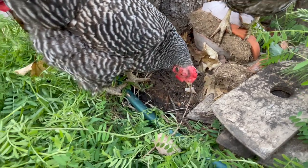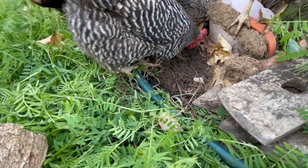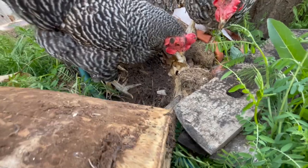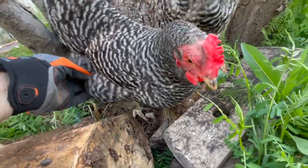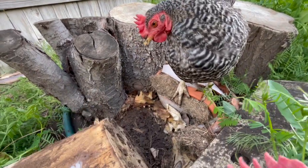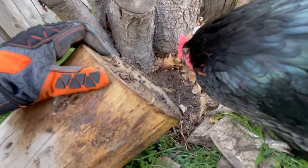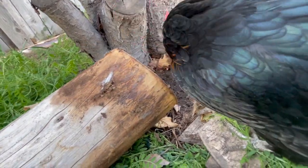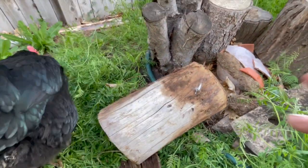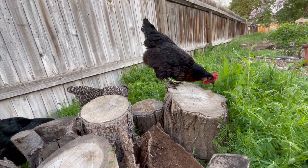Well, that's all. I'm sorry, Miss Cloud. Look at her. She's like, are there any more you're going to pull up? No. Sorry. Oop, look out. I got to put this back. Can you move? Phoenix is like, well, where is it? Okay. I'll just leave this log here for a second. Since everybody's checking it out now, I don't want to smash you. There we go. She just loves that stuff.